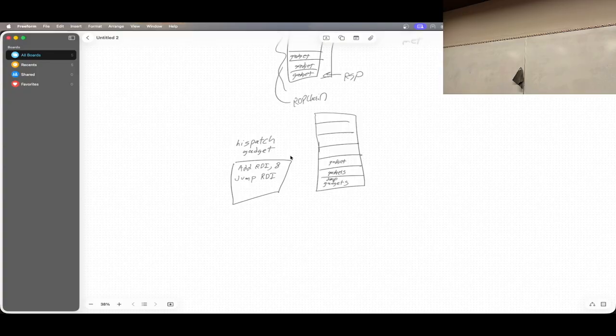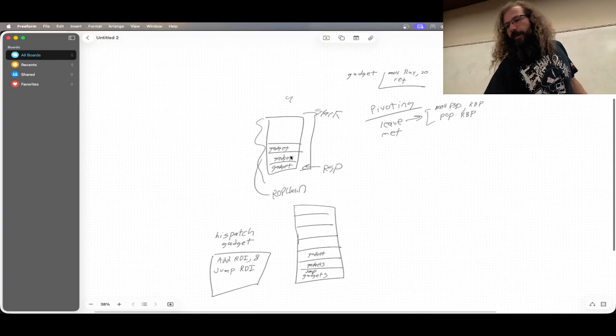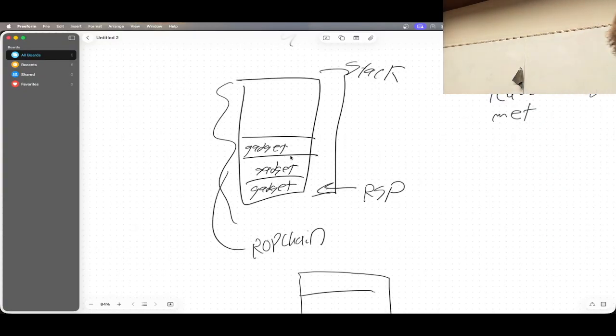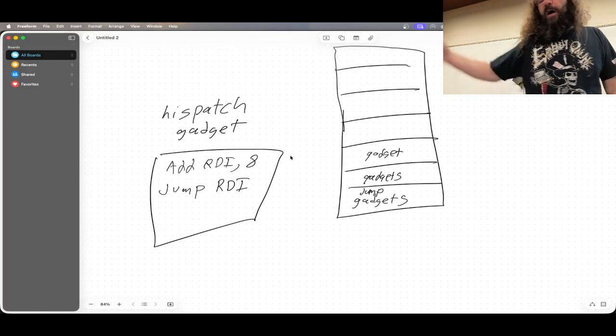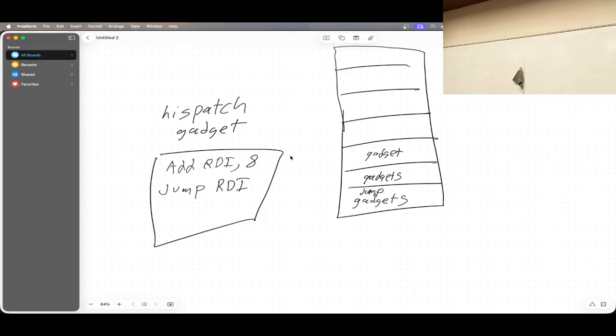So there needs to be a dispatch gadget, and the dispatch gadget determines what register I need to set and the stride for where I'm laying out in memory. Because my goal is to replicate this mechanism of what we had here in ROP. I want to replicate something like this, where we have ret and just kind of popping off of the stack. But I have to do that using a specialized dispatch gadget.